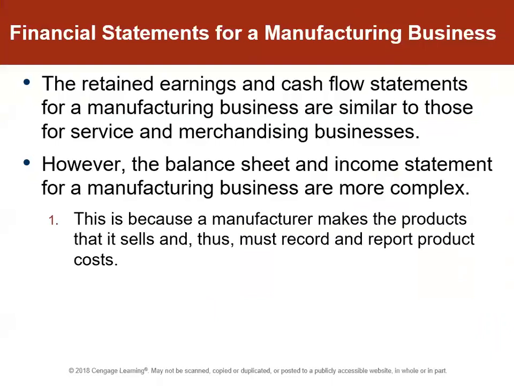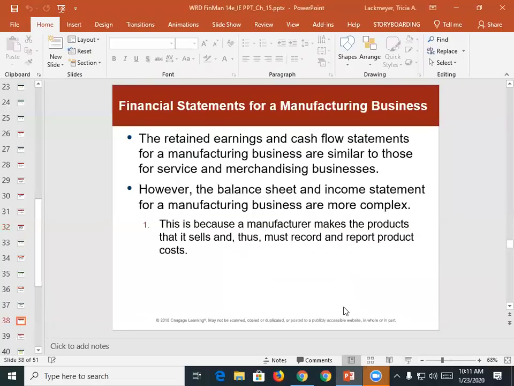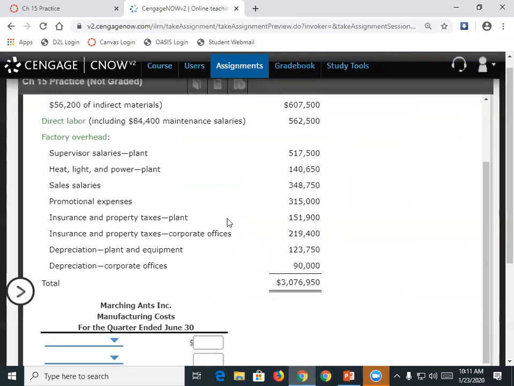Okay, now we can go back to our example. So they give us all these different costs, and we want to put it into manufacturing costs. So manufacturing costs are just product costs. So again, what are my three main categories of product costs? And overhead. Good, very good. Direct materials, direct labor, and factory overhead. So we're going to look at the whole list of costs for the whole company, and we just want to grab the product costs, okay?